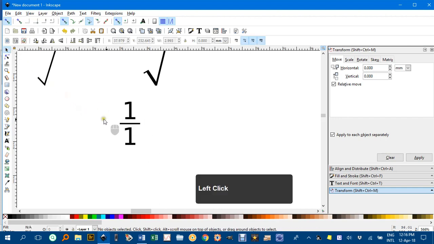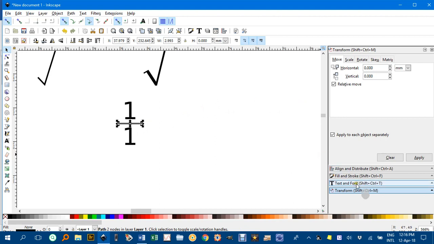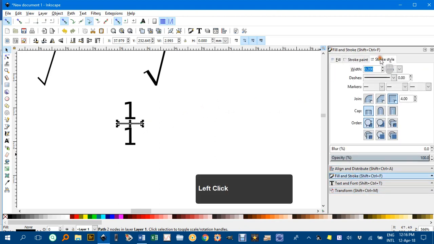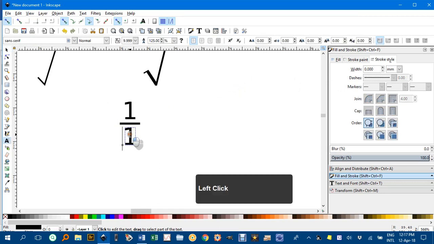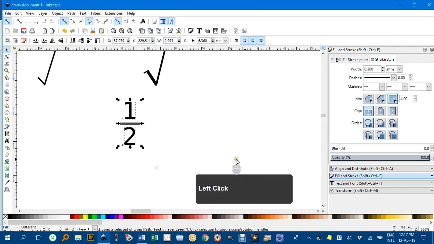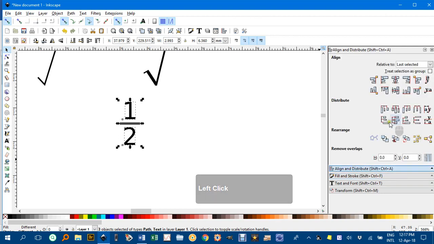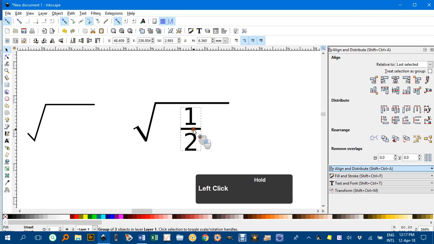And Select tool. It might look a little bit thin, that Vinculum there, so under fill and stroke style you can bump that up till it looks about right. I think that's pretty good there. T for text tool, I'm going to change the denominator to a half. Now I'm going to drag a marquee around everything. Under the Align and Distribute menu I'm going to centre everything, make sure last selected is up there, centre everything and distribute the vertical spaces evenly. Then Control G to group, and I've got a fraction that I can manipulate.